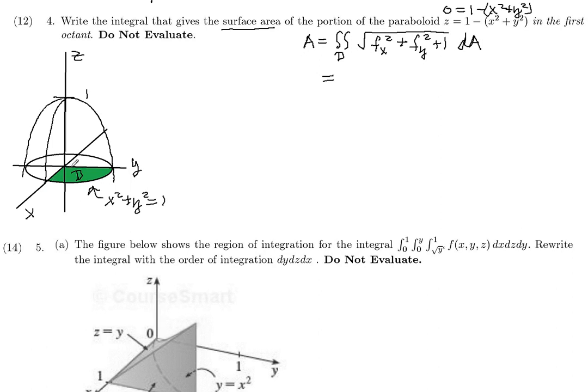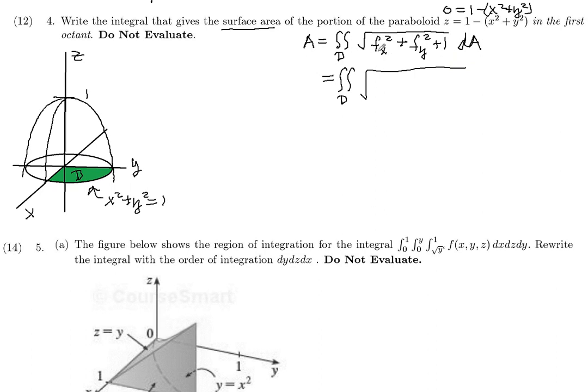So this is our domain of integration D, and that's actually very nice in polar coordinates. I haven't told you how to set up this double integral, so we definitely want to do this in polar coordinates. First, though, we need to find these derivatives in Cartesian coordinates. So let's set up: this is our double integral over D, this is our region D, square root of, and this is our f of x, y.